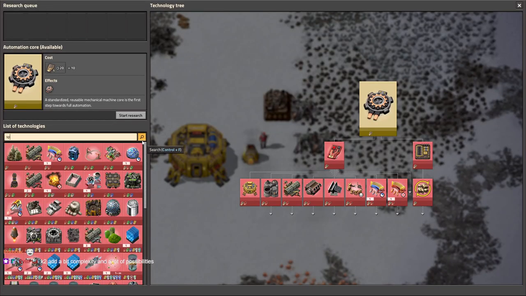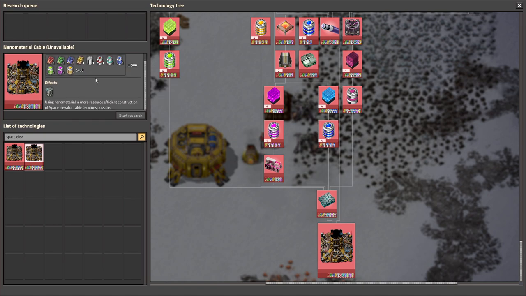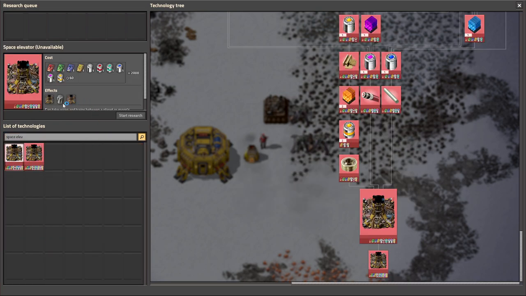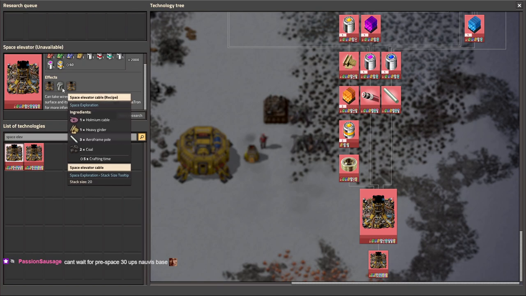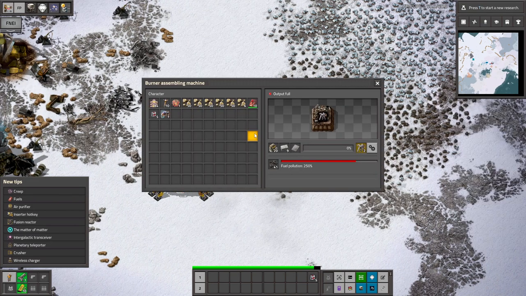So I guess space elevator exists. That's cool. Material 2, utility 2, production 2. And what's this? Nanomaterial cable? More resource efficient construction of space elevator cable. Okay. Actually, what? I'm curious. Can take wires and trains between a planet or moon surface and orbit. Space elevator cable, 3 aeroframe pole, heavy girder, holmium cable, and coal. Well, I guess we won't have any idea of how much of that we need until we get there.